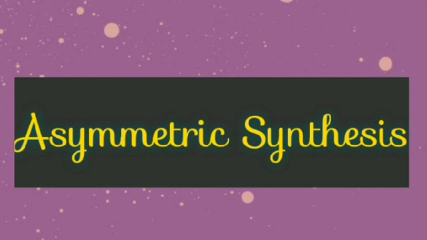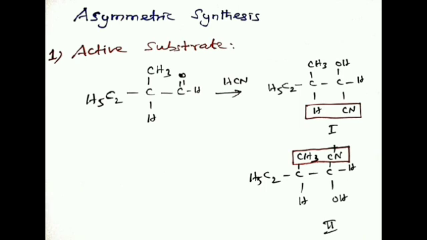Next topic: asymmetric synthesis. First method uses an active substrate. This is an aldehyde or ketone functional group substrate. The substrate combines with cyanide. When cyanide attacks, if methyl is the smaller group and the bulk group approaches from the sterically less hindered side, the first compound is the more possible structure at 80%, and the second compound is less possible at 20%.